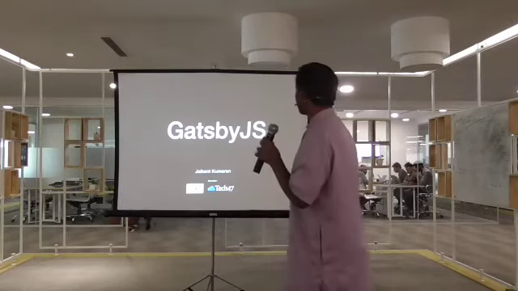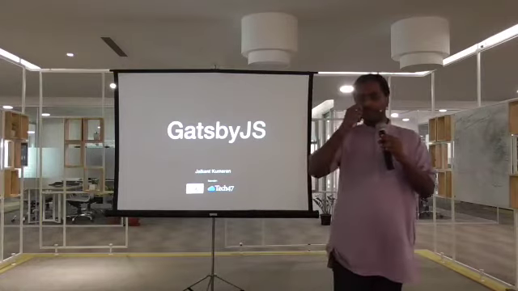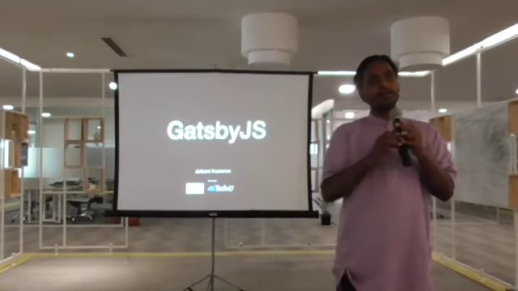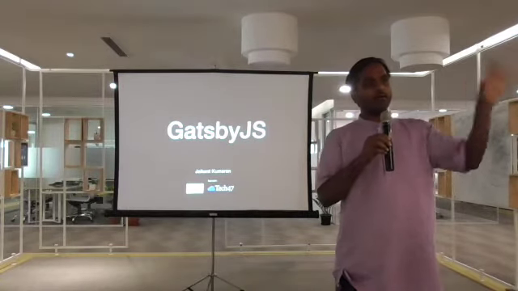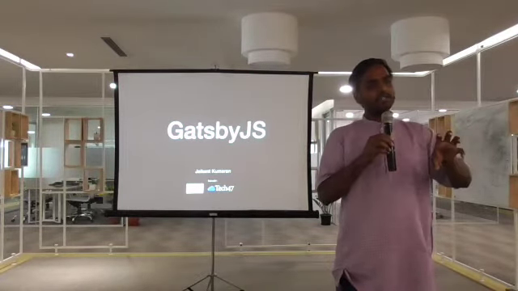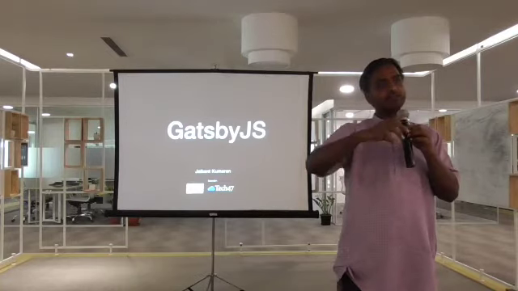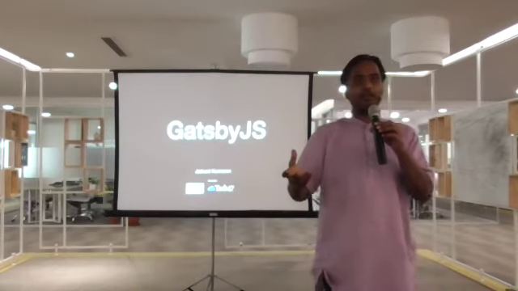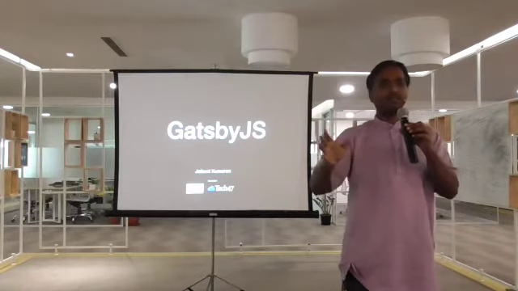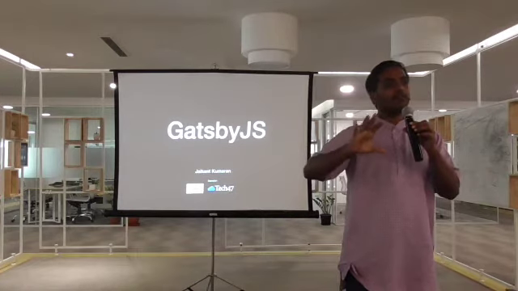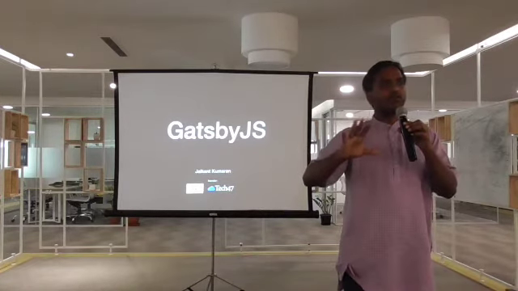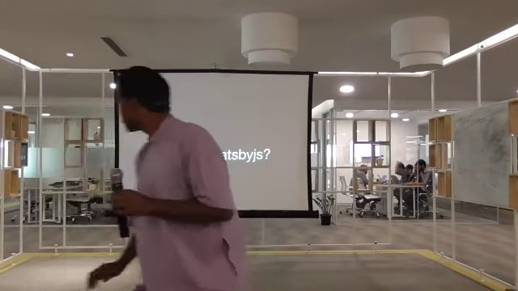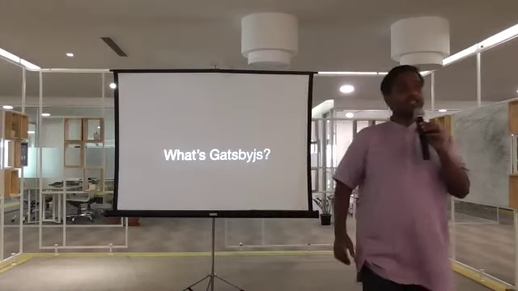So GatsbyJS is a tool by which you can make optimized websites. The tool can fetch data from anywhere, process the data using React, and output optimized websites using the PRPL pattern. You don't have to worry about what PRPL is. It's basically a way to have websites which are very, very performant. So that's what GatsbyJS is.